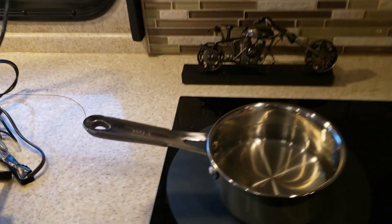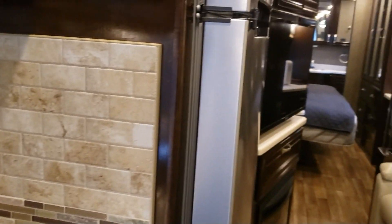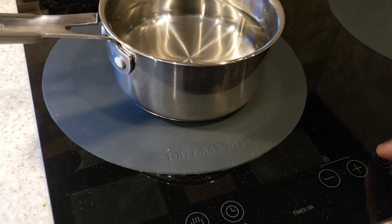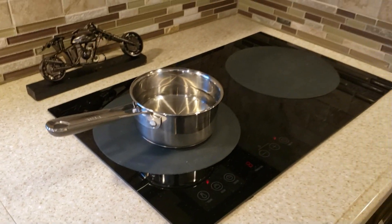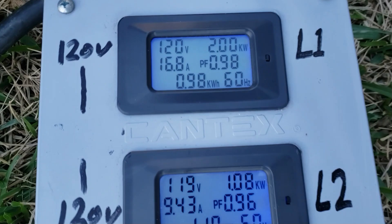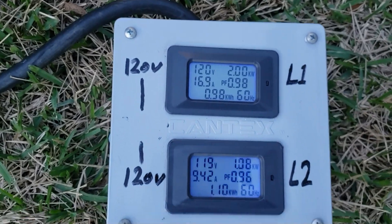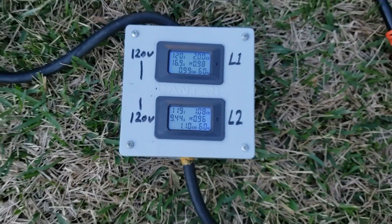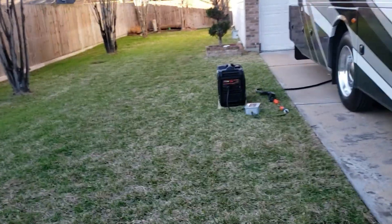Okay guys, we're trying it again. We have the refrigerator and two ACs — let's turn on the stove and put that on high. We're seeing 16 amps on this leg and 9 on the other. The stove is on this circuit and the microwave is on the other, so let's turn on the microwave for one minute to see if we can get our full load. All right, there's a full load.